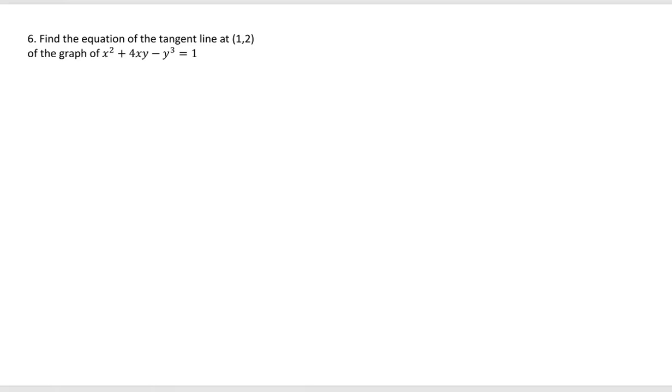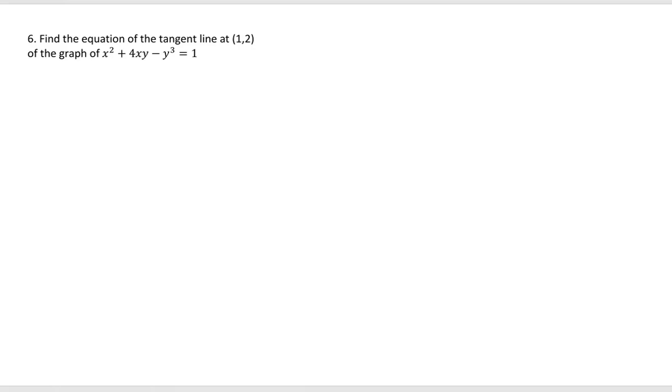Find the equation of the tangent line at 1, 2 of this graph. Okay. This is an application of the implicit differentiation. When you have an equation like this, it's very hard to solve for y. So what you have is a curve which is defined implicitly. For every given value of x, if you solve this equation, you get some value of y. So you can get some graph by making a table of x and y values. And certainly on that graph, you can think about the tangent line at 1, 2.